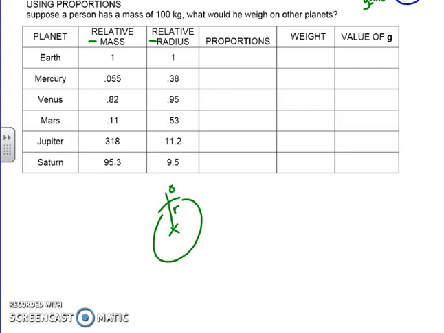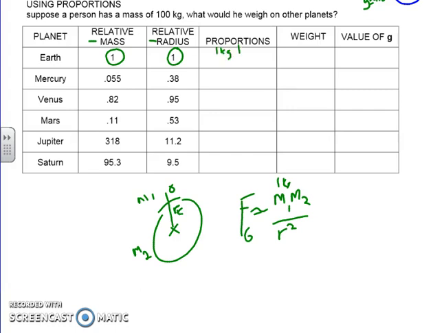They are a certain distance away, which is essentially the radius of the planet, and they each have a mass, m1, m2. So Newton is telling us that the force of gravity between those two bodies is proportional to their respective masses divided by the square of the distance. Okay, so let's take the Earth, for example. Instead of giving the actual mass, we call its relative mass: it's 1 Earth mass and 1 Earth size. Then according to this proportion, if I bring my 1 kilogram object to that, my proportion will be 1 kilogram times 1 Earth mass, which I'm just going to put as 1, all over 1 squared. That's how far away we are from the Earth, and I get 1. So my weight is going to be my normal weight, which would be 9.8 newtons, and my acceleration due to gravity, we already know, would be 9.8 meters per second squared.